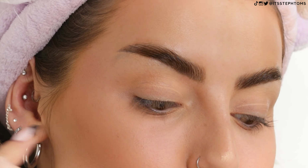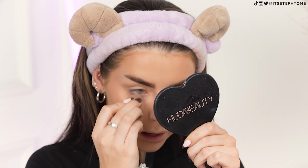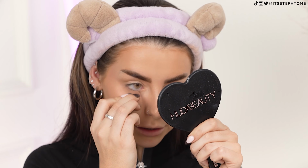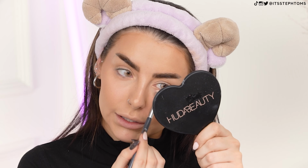I feel like my skin is looking pretty good at the moment. I do feel like the concealer is creasing more than I would like, a lot more than I would like actually. Let me just go in with my sponge again and see if I can fix that. Okay, so most of the crease has been gotten rid of. Just taking a tiny bit more powder to see if I can set it in place a bit better. Okay, we'll see how that holds up.